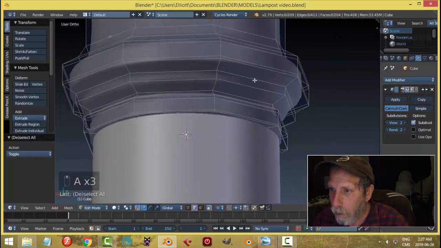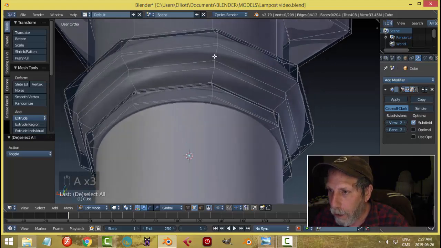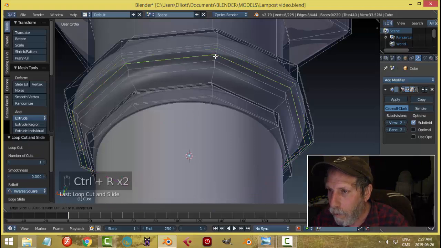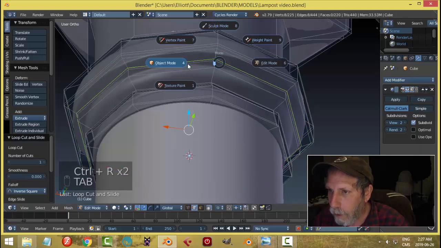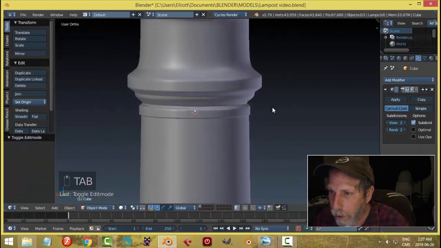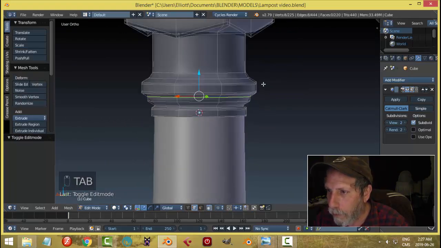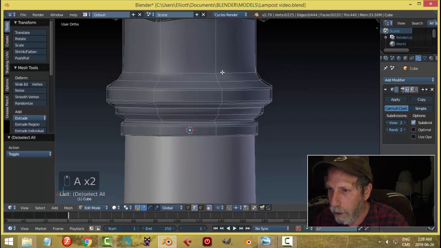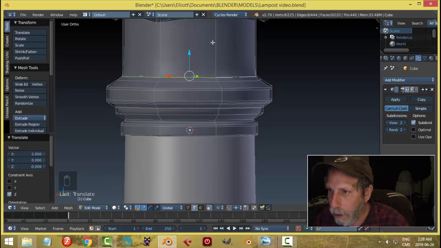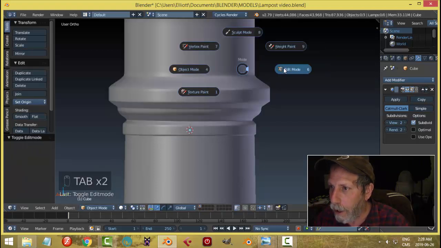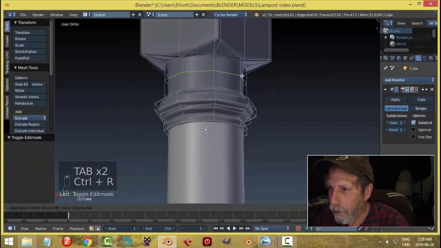Looking at this going, what am I seeing? Okay, so tilt it a bit and say, you know what? I'm going to put an edge loop on the underside here and one more right here. That might be good enough. Maybe I need one up here. I will need one up there for support. I'm going to take this existing edge loop, shift, alt, and click, and I'm going to pull it down. I'm going to pull one more down behind it, like that. I'm also going to pull one more up this way.